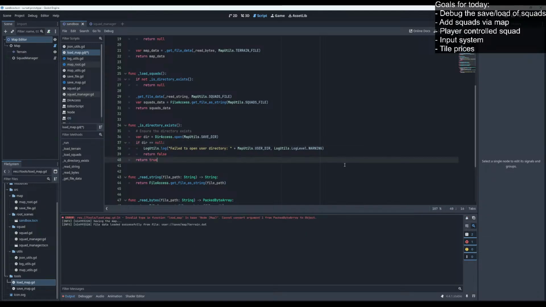Let's clear it. Run again. Okay, invalid type in function load map in the base node. Cannot convert argument 1 from packed byte array to object. Okay, so we have problems with object types. I love dynamic languages. Who needs static initialization, right? No one.